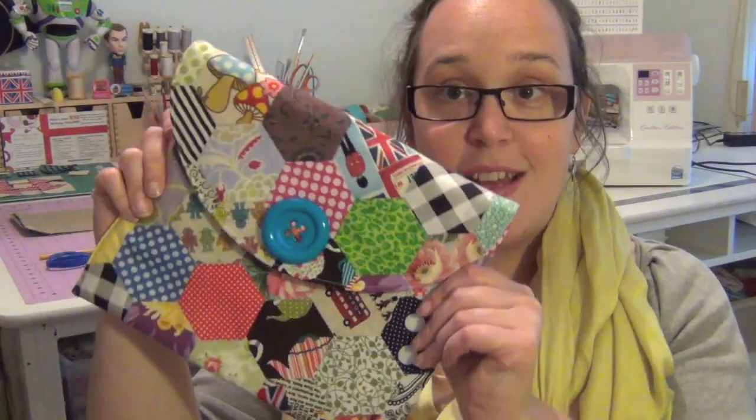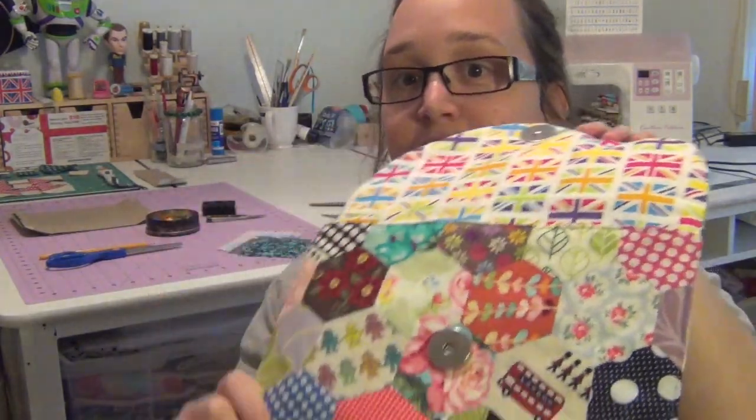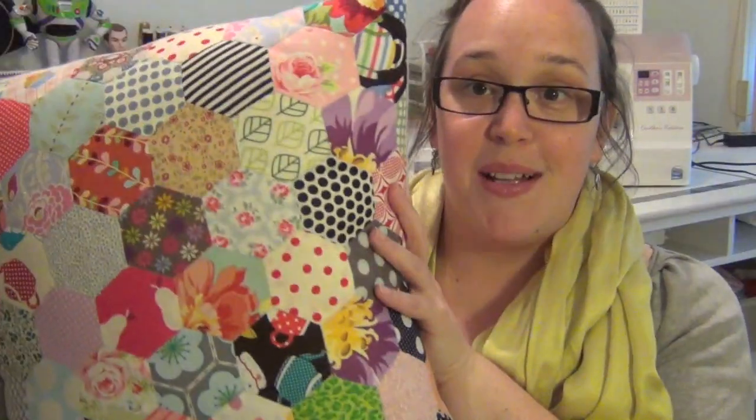What are hexies, you say? Hexies, short for hexagons, are an English paper piecing method where you join different bits of cardboard hexagons wrapped in fabric or basted to fabric, and then you sew them together to create something like this. This is my iPad cover, all made from hexagons, or this, my hexie pillow. You can make some really awesome stuff out of hexies. Never made them before? Check this video out and I'll show you how it's all done.